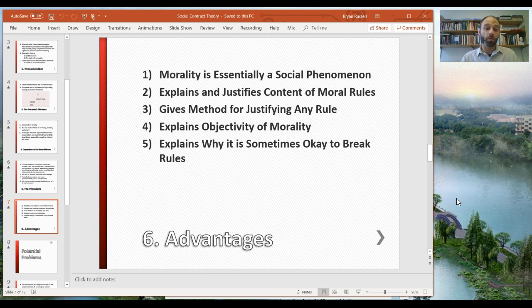We would want to all follow those sort of rules because if we're rational, self-interested people looking out for the mutual benefit of the group, well, if we didn't know whether we would be born a man or a woman, white, black, Latino, or whatever, then we would want to make sure, whatever lot we were born into, we wouldn't be discriminated against. So social contract theory gives us a nice justification for why racism and sexism are wrong, and it also explains and justifies the content of the moral rules which we regularly take for granted, prohibitions against killing, rape, and theft, and things like that.